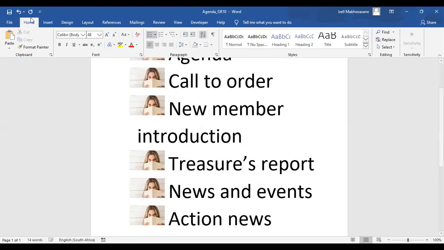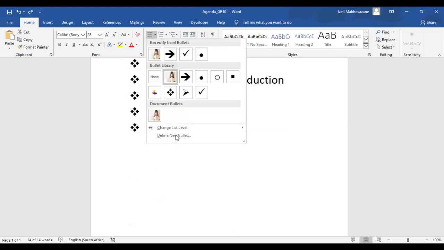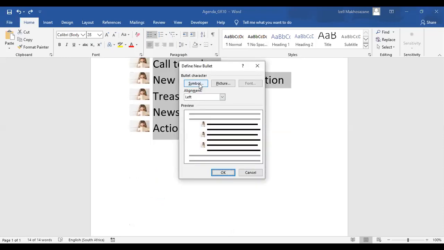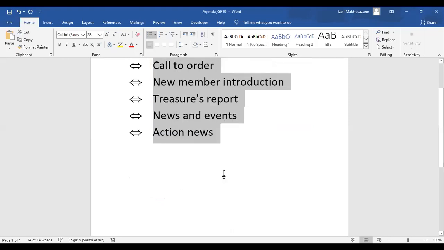Right, so to change these pictures, I want a new symbol. Just go to symbol instead of a picture. Select one of the symbols, then say OK. And select OK. I select OK, it is changed.